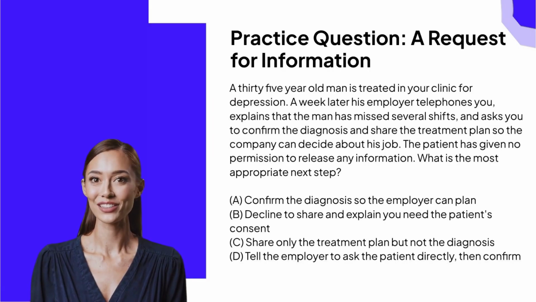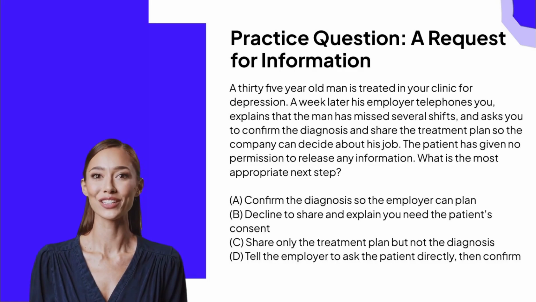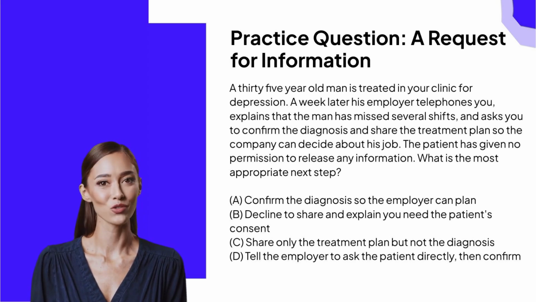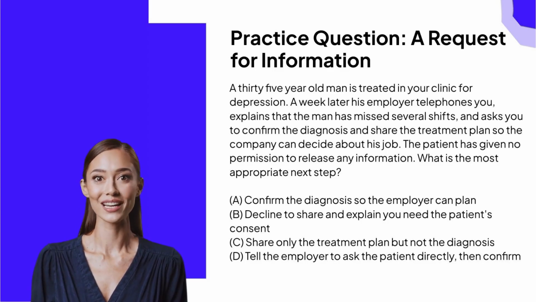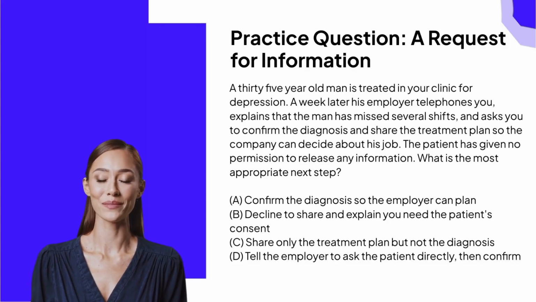Here is our third practice question, and it tests confidentiality. A 35-year-old man is being treated in your clinic for depression. A week later, his employer calls you directly, explains that he has missed several shifts, and asks you to confirm his diagnosis and share his treatment plan so the company can make decisions about his job. The crucial detail is that the patient has given no permission whatsoever to release any information. The question asks for the most appropriate next step.